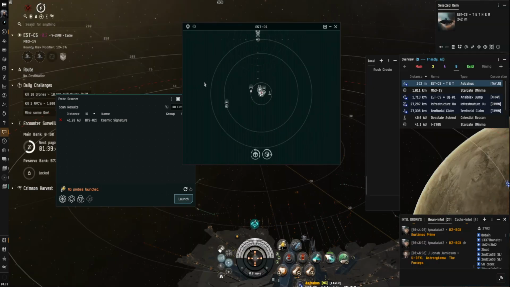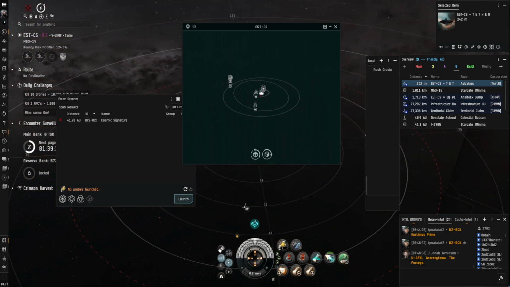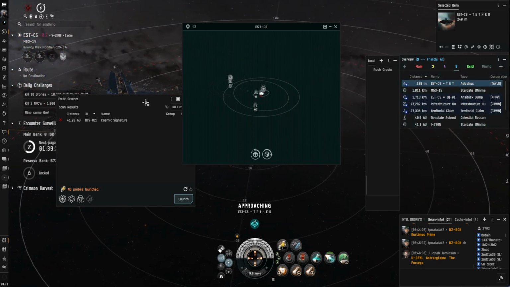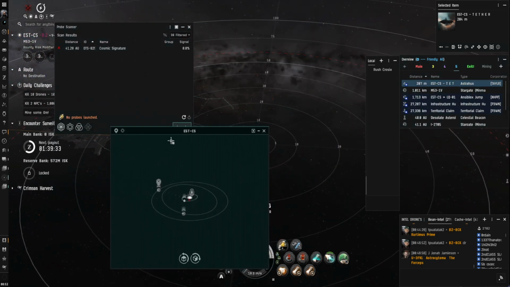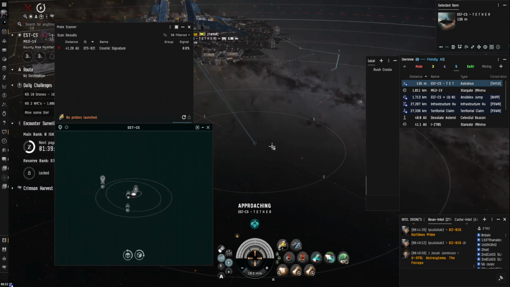If you wish to not have it take over your screen, I strongly suggest you do not allow it to take over your screen. Typically when I'm in friendly space, I want to be tethered, so I'll usually just approach while I'm doing it. Once these two windows are open, you can move them about how you want to. Sometimes I have a text box here, but I've moved it for this specific video.